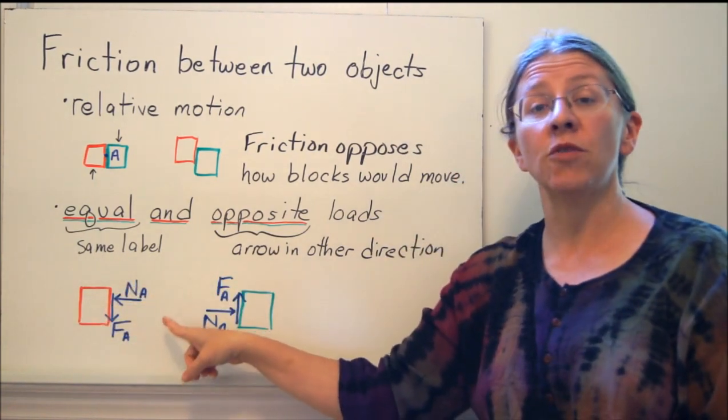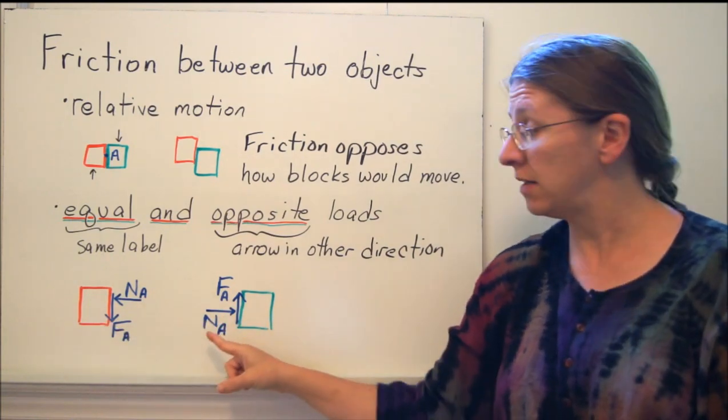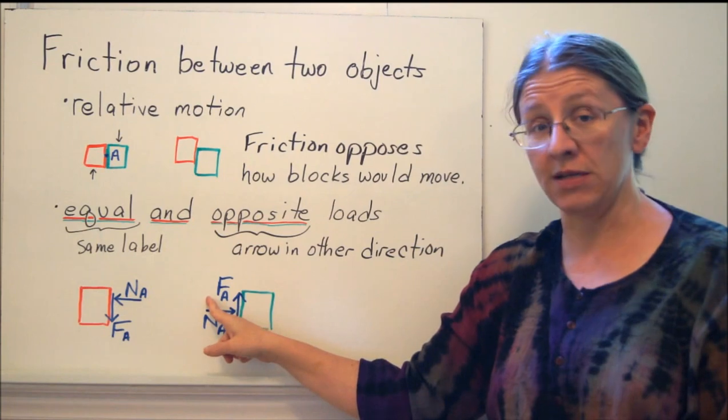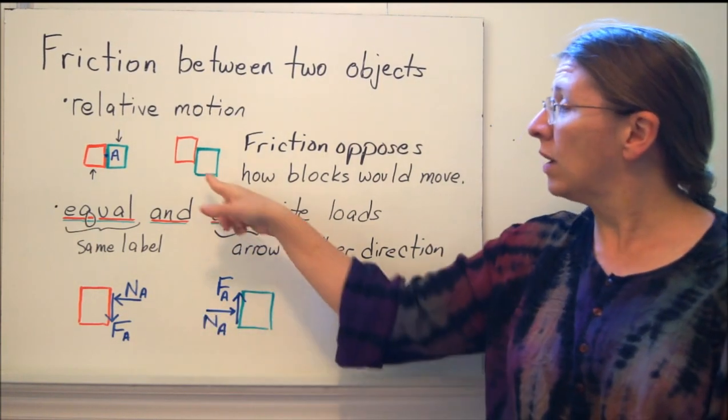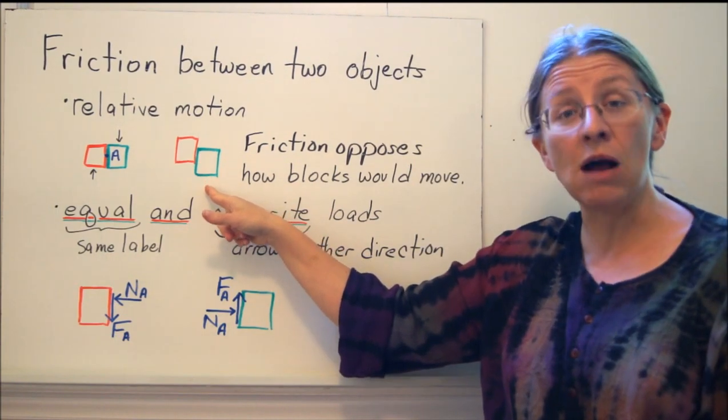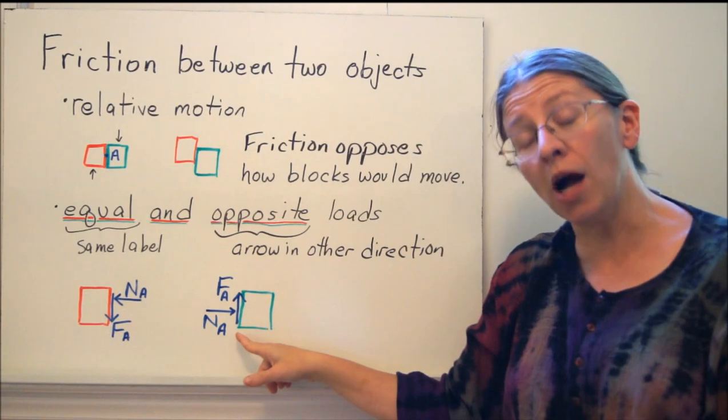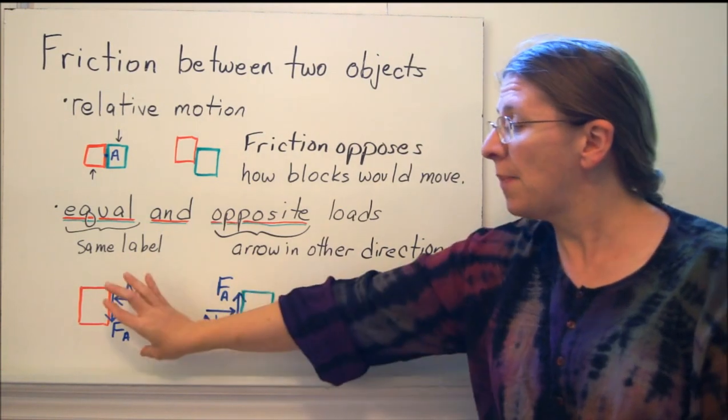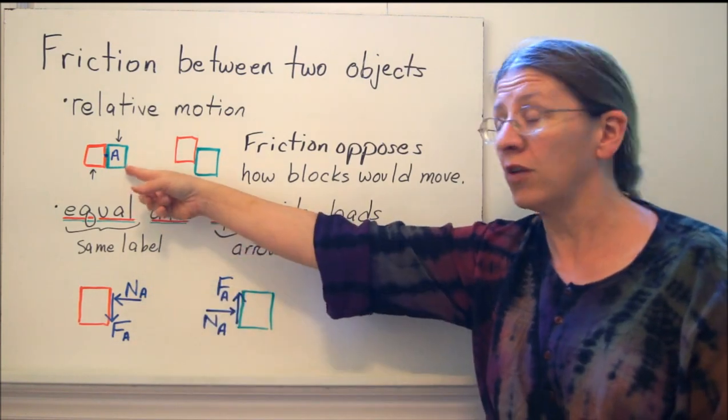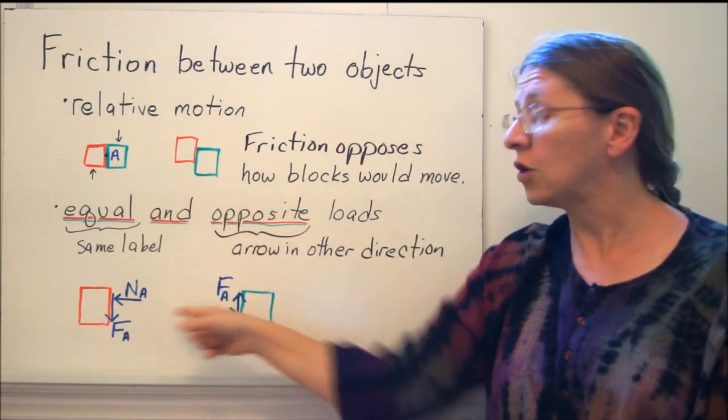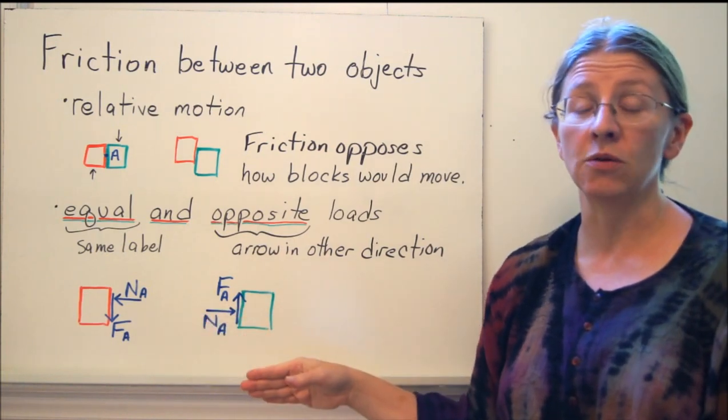So this is my relative motion of the red block. The green block has to have equal and opposite things on the other side. So if F A is going down, F A is going up. If N A is going to the left, N A is going to the right on the green block. And how does that work? If you look at the green block, the green block is moving down relative to the universe. That means friction is acting up relative to the universe. If you picked this up and superimposed it back on top of this, these forces would be internal, if you considered it all together, and these have to go away. So when you look at the free body diagrams of both sides, you have to make sure you're using equal and opposite reactions.